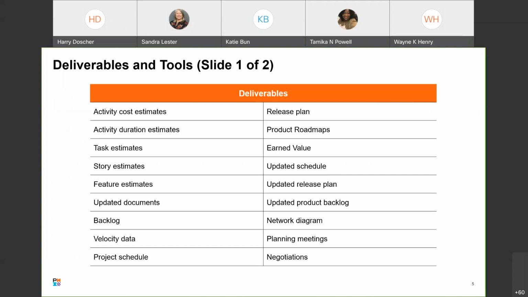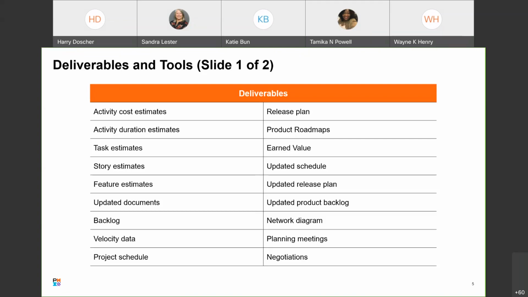Okay. Deliverables and tools, and we get to go to a second slide on this one. So deliverables, activity cost estimates, dollar-wise, activity duration estimates. This is the number of staff days, staff weeks, staff years that it takes for a particular task. We talk about task, story, and feature estimates.